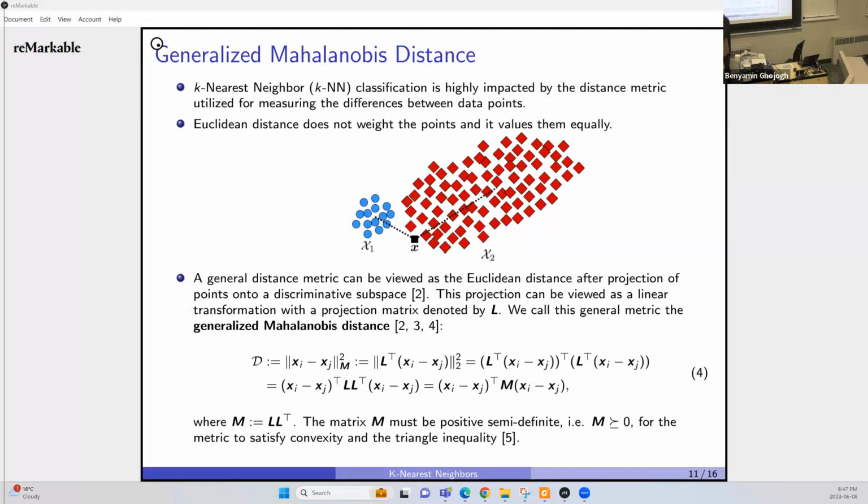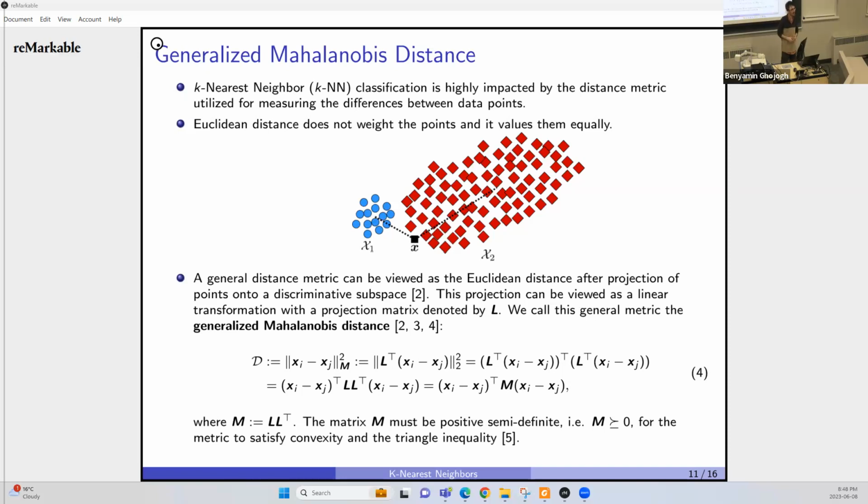As I told you in one of the classes, I don't remember which one, Mahalanobis was one of the great Indian mathematicians who lived in England. Another great Indian mathematician was Ramanujan. Ramanujan was in number theory. Mahalanobis was in statistics. They met in England, I think Cambridge, I'm not sure. You can watch the video, The Man Who Knew Infinity, about Ramanujan. It shows in that movie that he meets Mahalanobis.